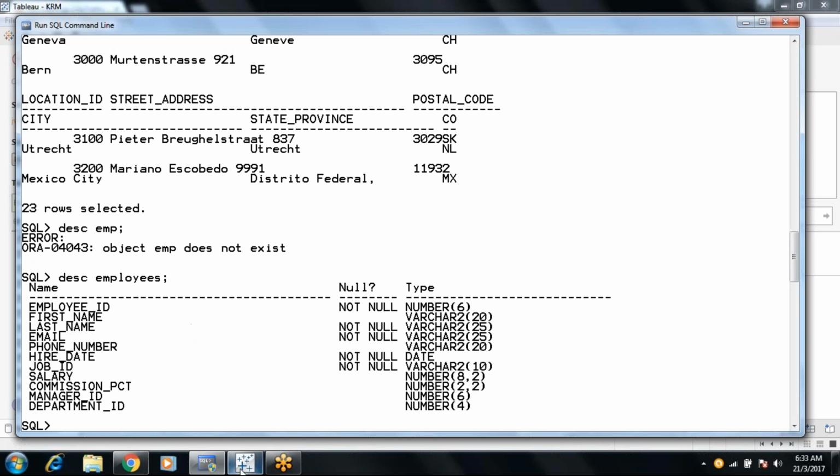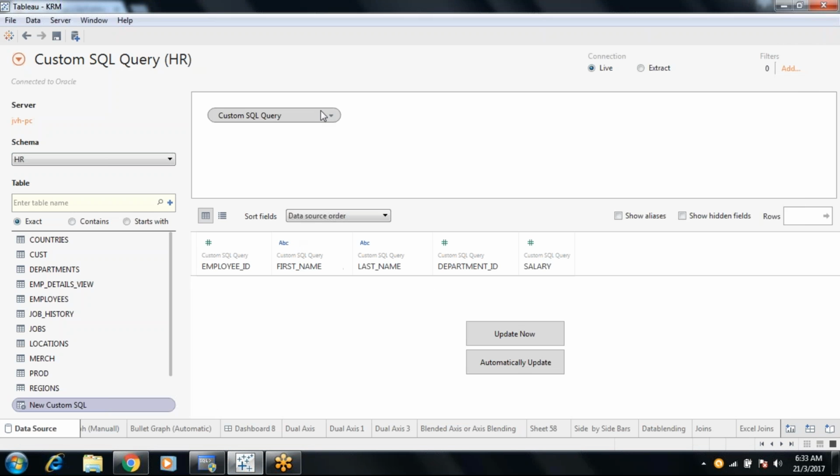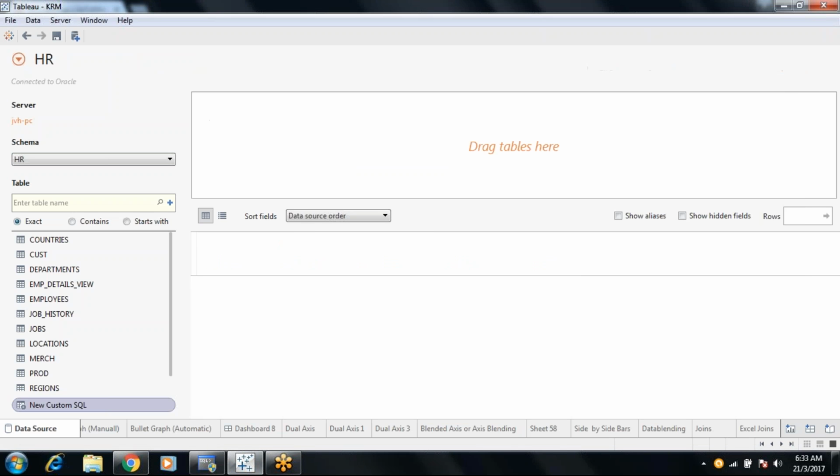Suppose we are working with file systems. I want to write a custom SQL query on my Excel files or text files. Then it's not like SQL in relational databases. Excel and CSV files have their own SQL format.